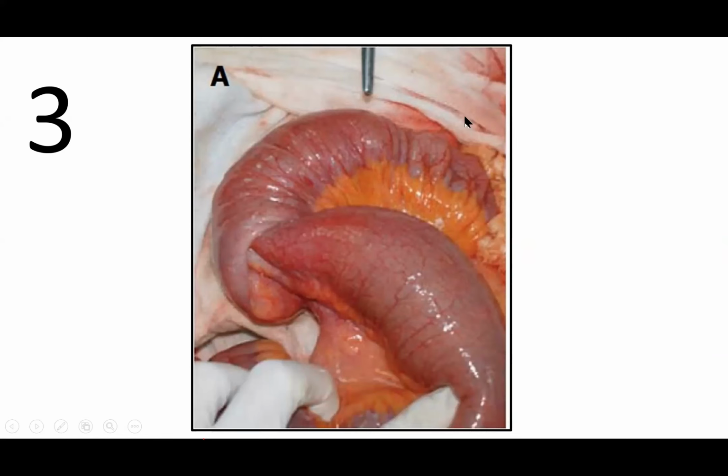Good morning, Jyoti. Jyoti, this is your specimen. Can you read this, what you see? Madam, a segment of dilated small gut, and this dilated small gut is also at the ileocecal junction. What else do you see? It is very, very obvious. I agree there is a dilated segment of small gut, but what else do you see?